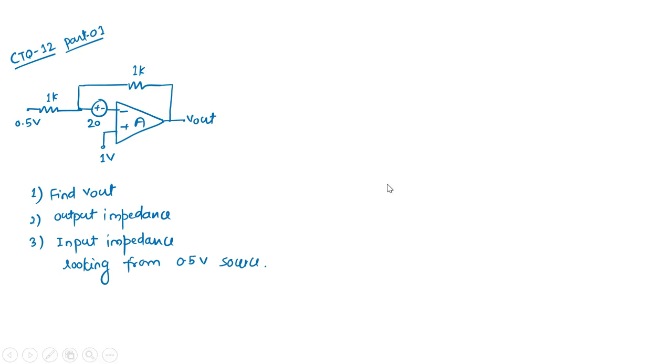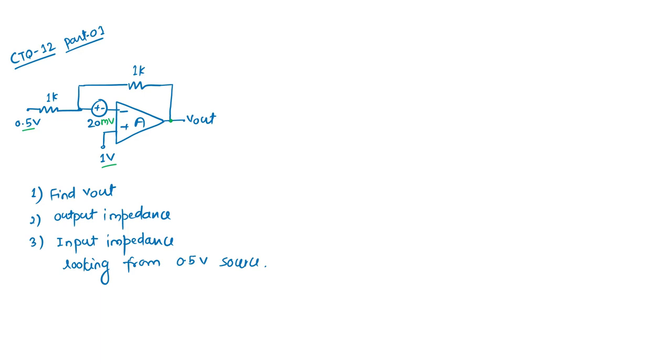So what is the problem statement? The circuit is given. The amplifier was actually ideal, but I am considering here some practical amplifier. So the gain A I am considering, which later we can put infinite also. Here, a 20 millivolt offset is given in the amplifier, and we have to obtain the output voltage in the present scenario, because we have the 20 millivolt offset voltage and two input DC voltages, which are 0.5 volt and 1 volt.